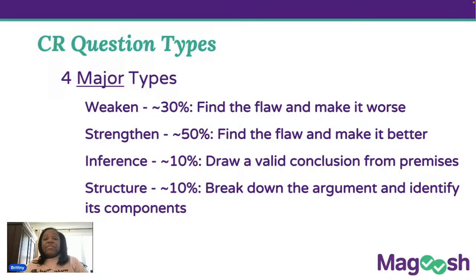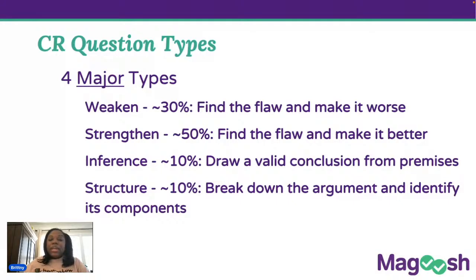And you'll have to identify what the premises are, what the conclusions are, or you may have to identify what that disconnect is. So it's kind of taking the approach for weakening and strengthening as far as the question structure and flipping it around. So instead of giving you the premise and conclusion and you're finding the disconnect there, it's flipping it around and you're identifying that.